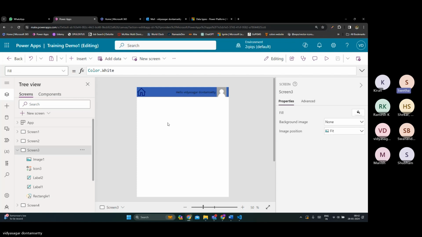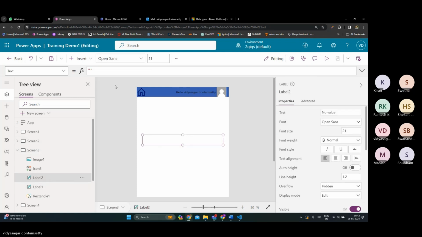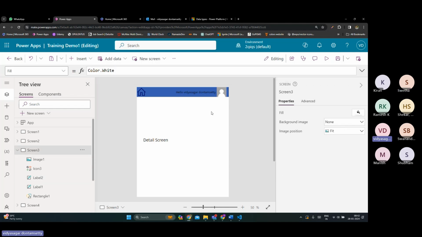So basically, it will fetch the username, whoever logged in. The username, email ID, and so on. Whoever logged in, that data will be stored in any data source, in the backend.